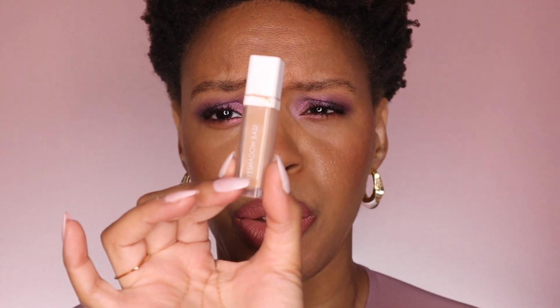And I don't think that at this point, if I were starting a collection, I would be dipping my toe into colored pencils yet. That's something even for my real makeup journey, I didn't get into until a little bit later. So with that in mind, I focused more on eyeshadows, primer, that type of thing. So if I were starting over, I would get the Natasha Denona eyeshadow base.